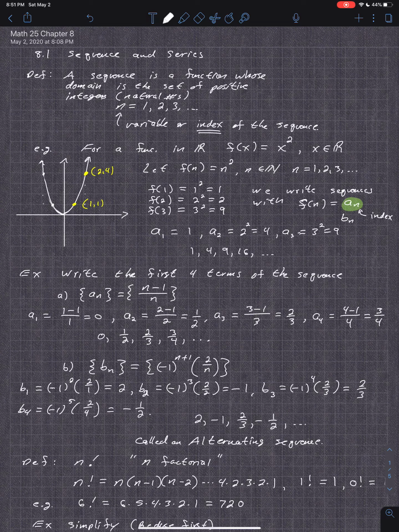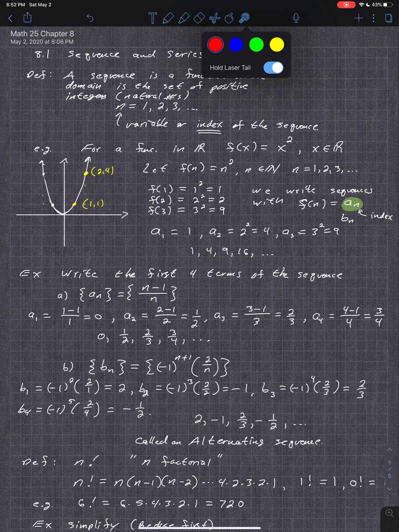Okay, let's get going on chapter 8. Chapter 8 is on sequences and series, and probably new to you if you haven't studied much of this before. Sometimes they do this in high school math. And then the last section that we're going to get into is called mathematical induction, and that's the last thing we will leave off on.